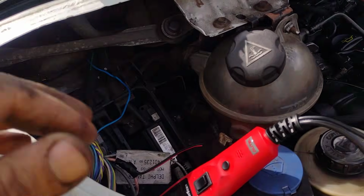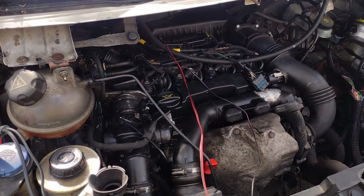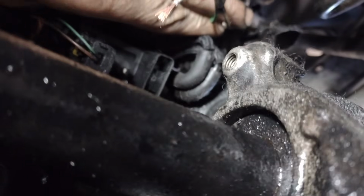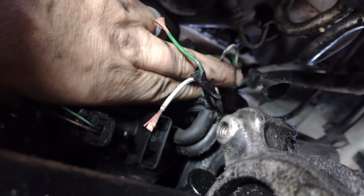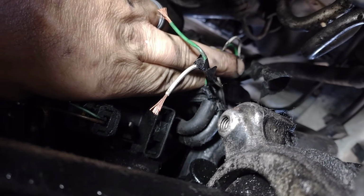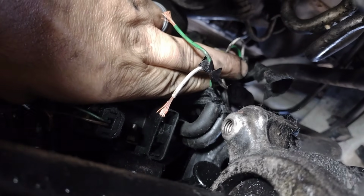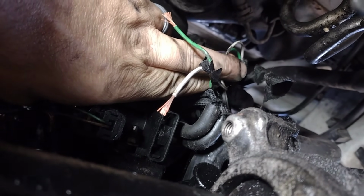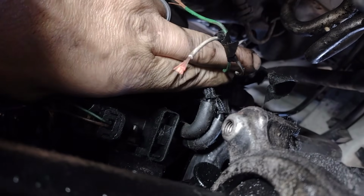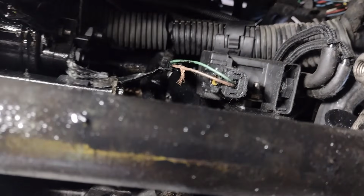But stretching them over the engine, over a hot EGR pipe and stuff like that is probably not the best way to do it. Okay, got these wires here. They're the two. From the top, the green one's going to be the one that's ground or shows no power with the engine off or the ignition off, and when the ignition's on, that goes to power. And the white one's the one that they've cut and joined the brown wire, which we see here.